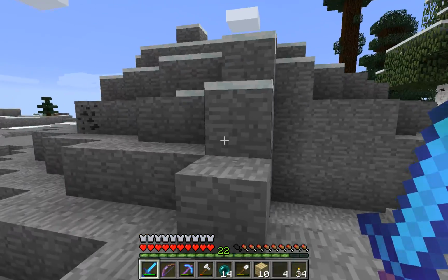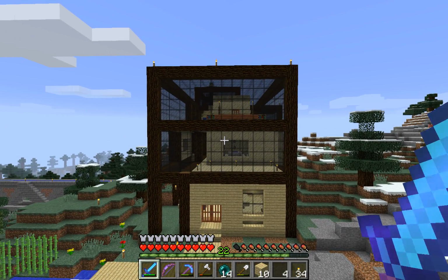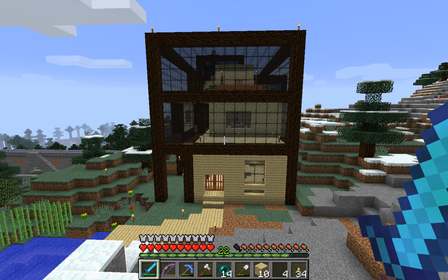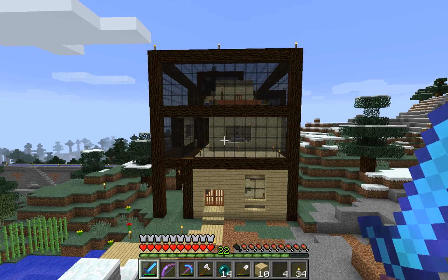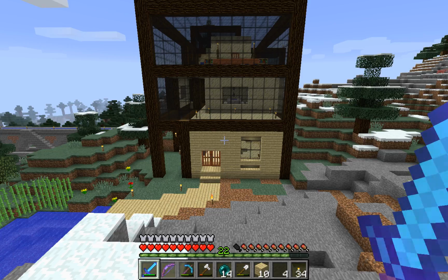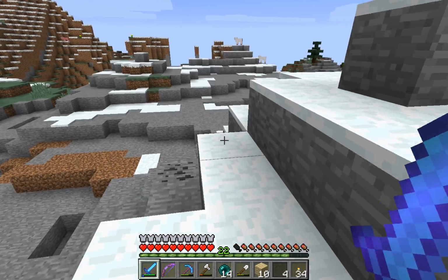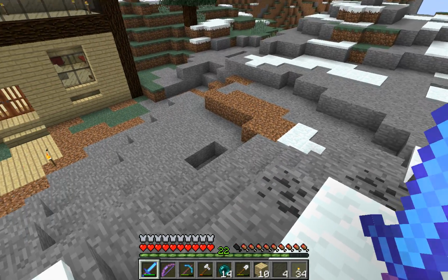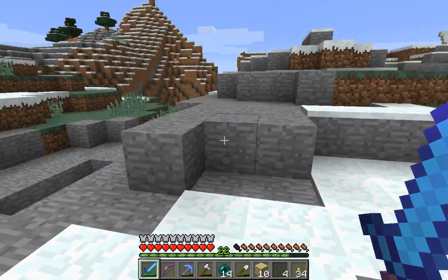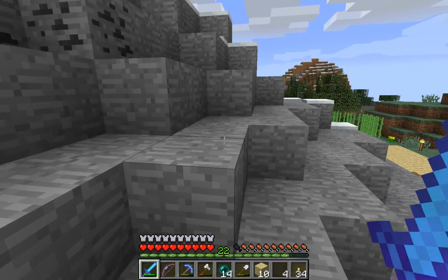Now I have done a little bit of terraforming here, in that I love the way that you look through and there's different angles and levels within. It's basically a square box, but I think the difference in the walls in the inside gives it that bit of interest. I'm doing a little bit more terraforming down here. I will probably take quite a bit of this area up, especially down here, because I think that the snow line starts here. So I want to just bank it up a little bit more to try and get a little bit more snow here.